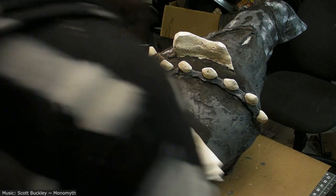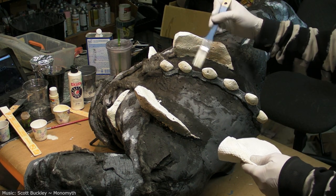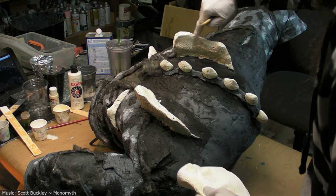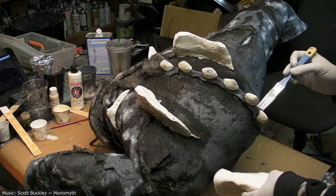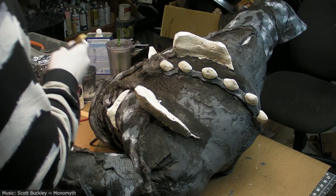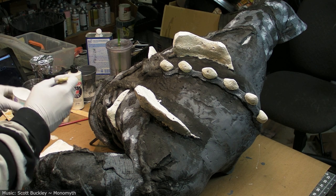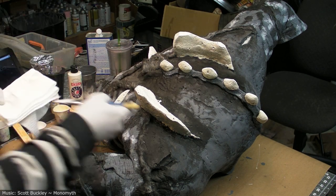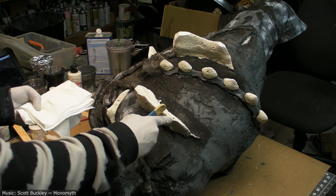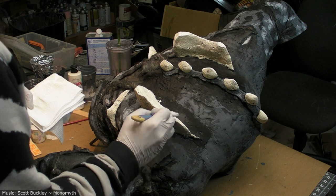One of the reasons I'm going with the white for a dry brush is where the bone is wearing off, from getting moved around and stuff. The material I used to sculpt it was white because I was thinking ahead that way. So when it scrapes through, it's a bone white underneath. Unfortunately, since there's a coat of black, you can see there's a black speck there. Some of that shows through.